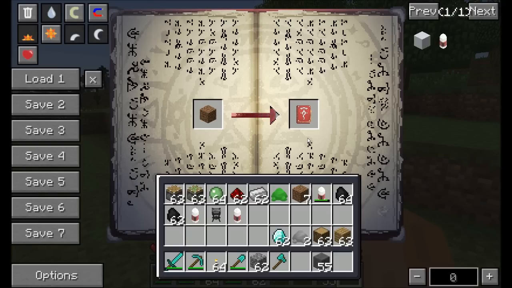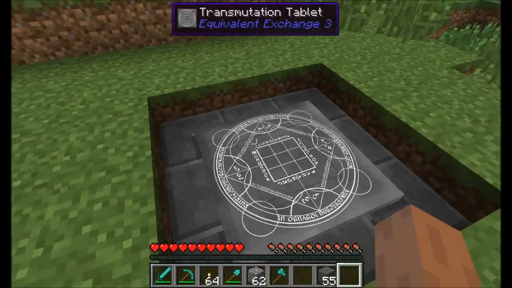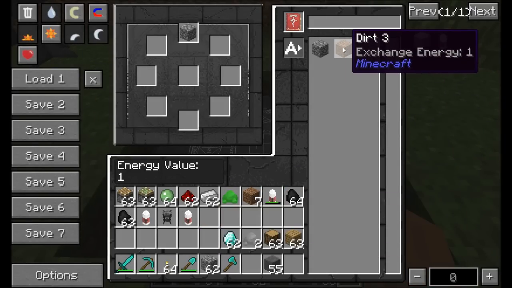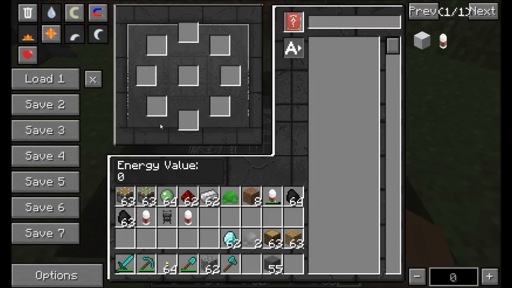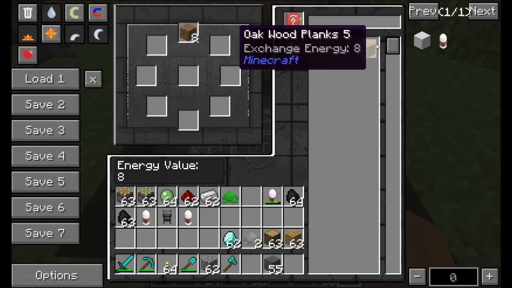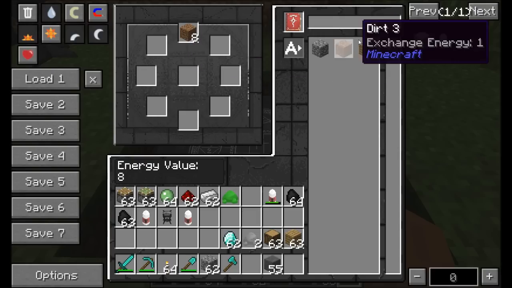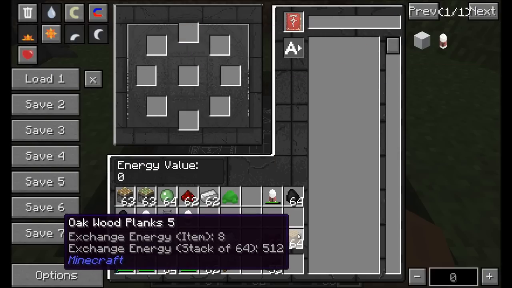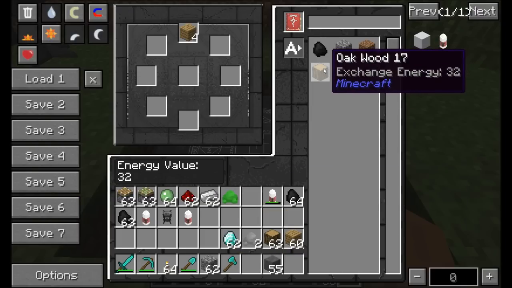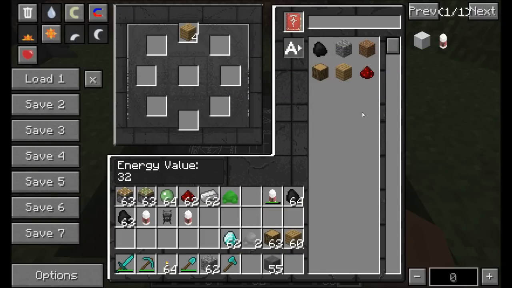Cool. So there we go. And we'll put this guy in here. Now we have access to equivalently exchange to dirt. You'll also notice that when we place items in here, it tells us what their energy value is. For example, if I threw 8 pieces of dirt in there, you'll see that those have an energy value of 8. And I now have access to convert all 8 pieces of dirt into a wood plank. Nice. And if I were to place 4 wood planks in there, that's an energy value of 32, which matches the oak wood or the redstone.